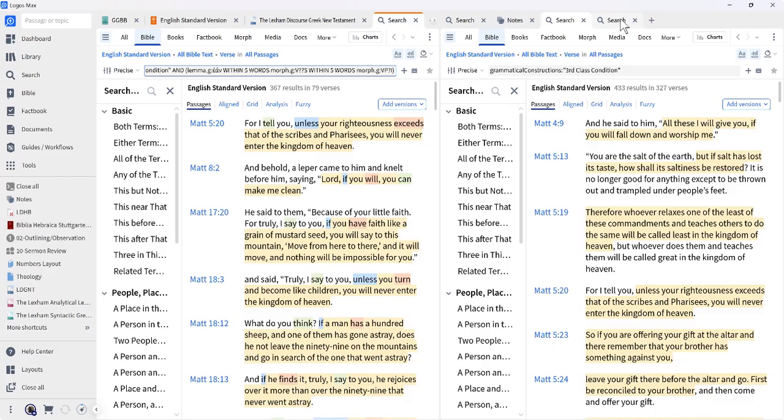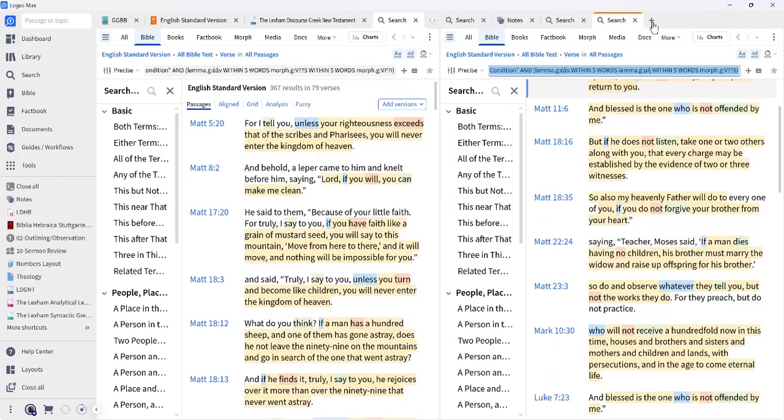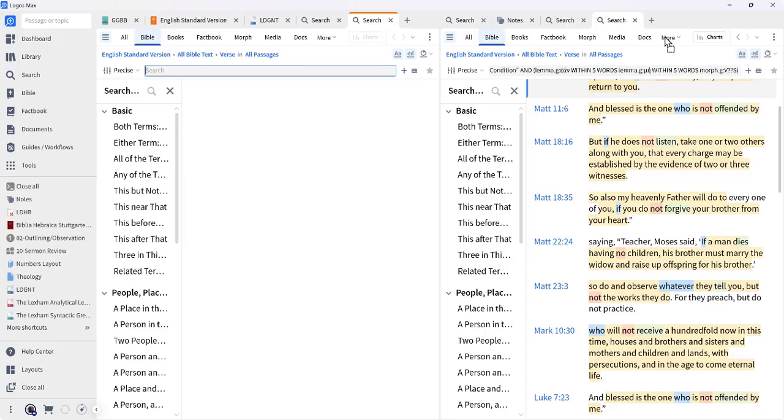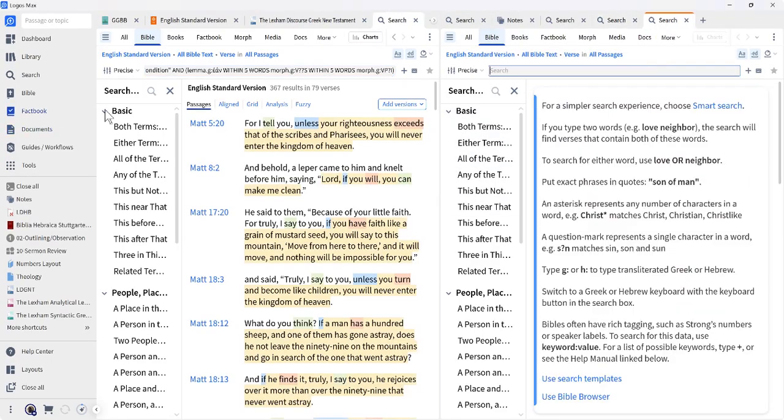Let me show you how I did that, because I think that would be helpful. So I'm going to drag this search here, and I'm going to do a search right here. All I'm going to do is take this part right here that we already know, and paste that in there.